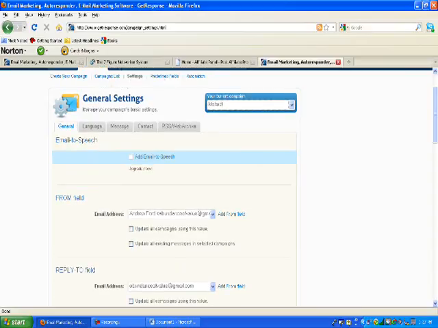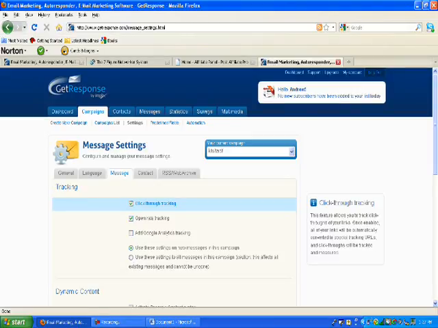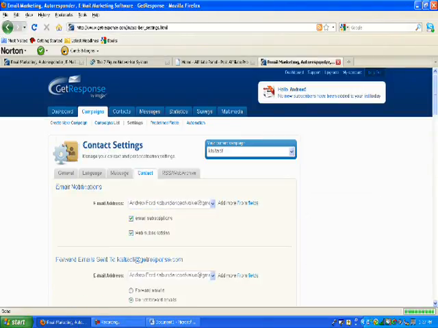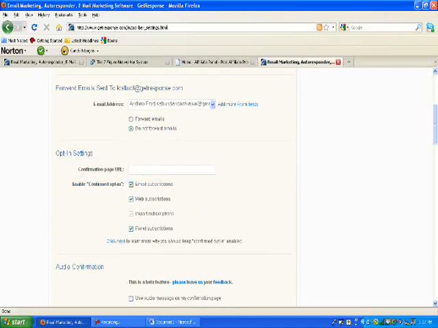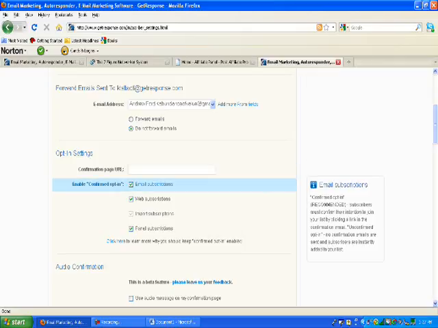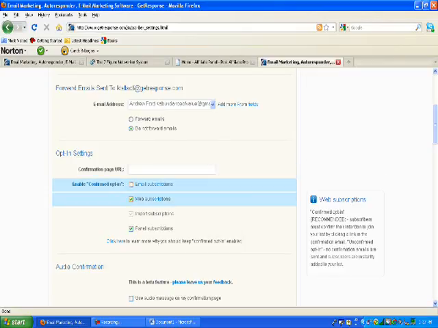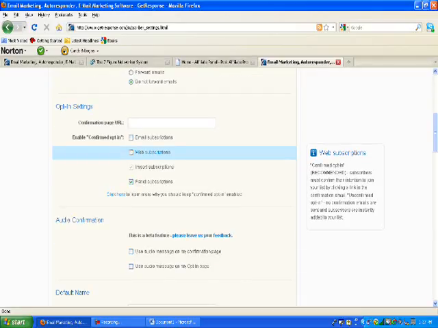Okay? So the important thing you want to look at on here is, I'm sorry, contact. You want to go to contact, scroll down, go to opt-in settings, and uncheck email subscriptions and uncheck web subscriptions. Okay, very important. The reason you do that is otherwise you make people jump through loopholes just to get the information you're offering them. And the more doors they have to go through, the less likely they are to keep pursuing the information that you have.